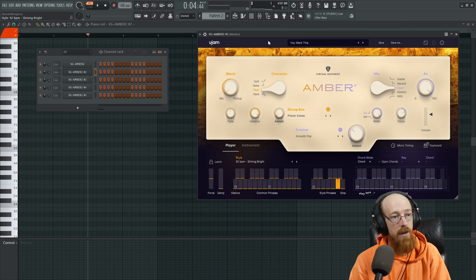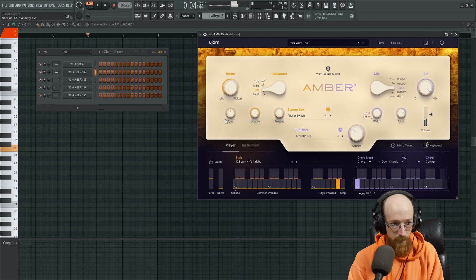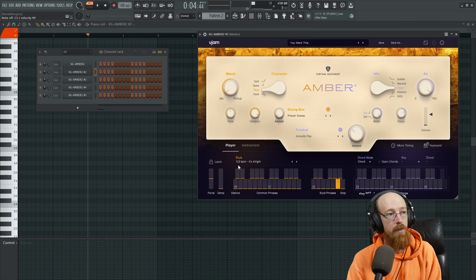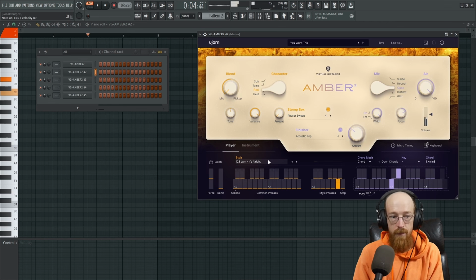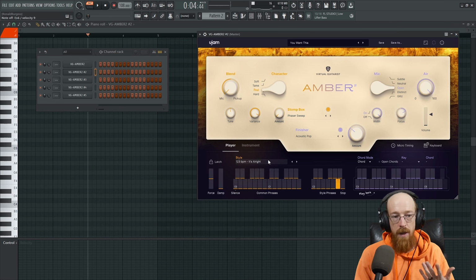Let's go for, I don't know, Sunshine Bright. That looks fine. Or let's go for something a bit quicker this time. Now, quicker is relative because we're at the same speed, but the tempos are different. So it causes the patterns to just be different. So let's pick another pattern.